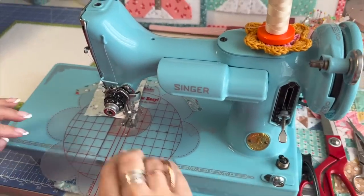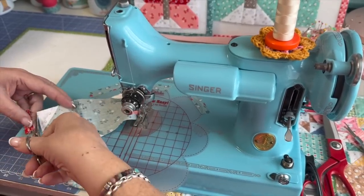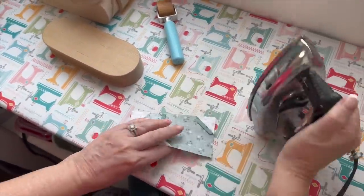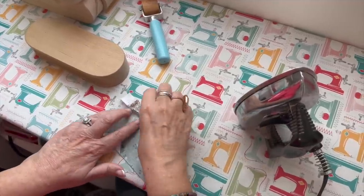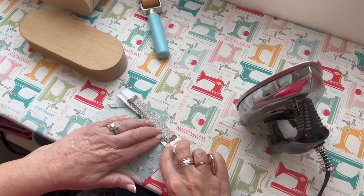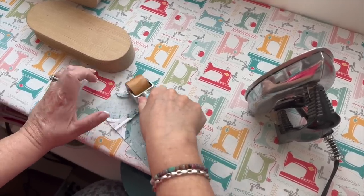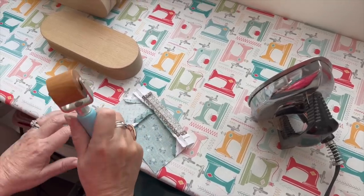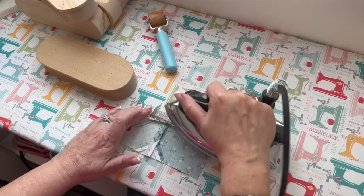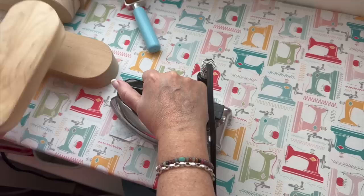Okay, I'm going to run that through. Scrap the fabric through. I'm going to go ahead and set this seam, open it up, and again, I really don't know what I would do without my roller. And it's flat, it's not curved. I really like the flat to keep things all nice and not distorted. Okay, just going to leave that.